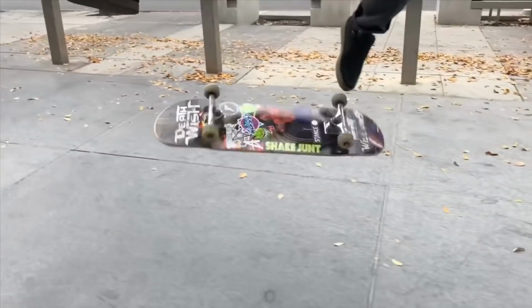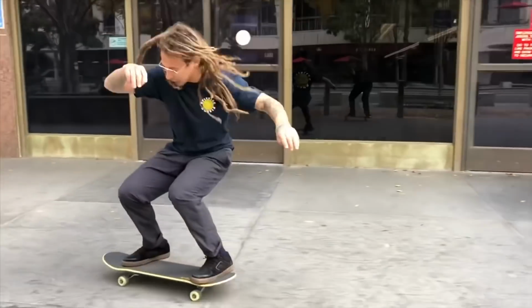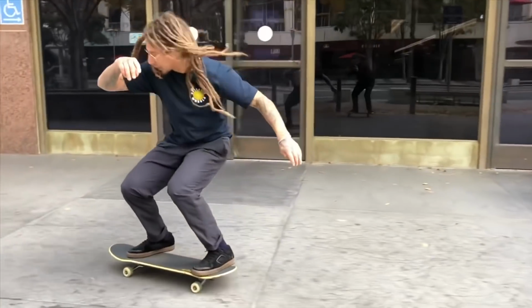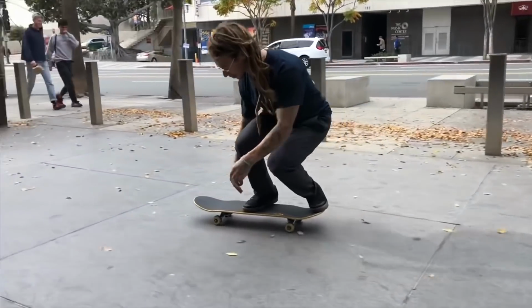So obviously Jamie Foy does have an incredible heel flip, but it's kind of understood that Neen Williams is the heel flip guy. Recently, I had a huge breakthrough with my heel flips, and it was actually because I did what Jamie Foy talked about. I just went and stared at Neen Williams' heel flip to figure out what was going on. And today I'm gonna test out my theory.